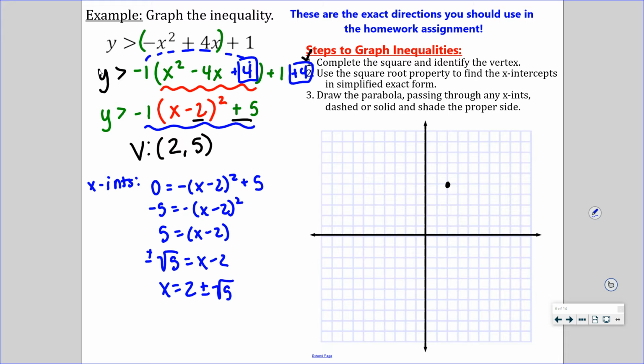Now on the quiz, I just looked at the quiz on Monday. You want to leave your answers, if they ask you to find the x-intercepts, in exact form. All right? But in order to graph it, if you need to jot down what the decimals are so you can plot it easier, do that. So here's the decimals I got for that. I got about 4.2360, yada, yada, yada. Negative 0.2360, yada, yada, yada. And then I'm like, okay, that's easier to plot. So negative 0.2 would be here, and then 1, 2, 3, 4. 0.2 would be about there.